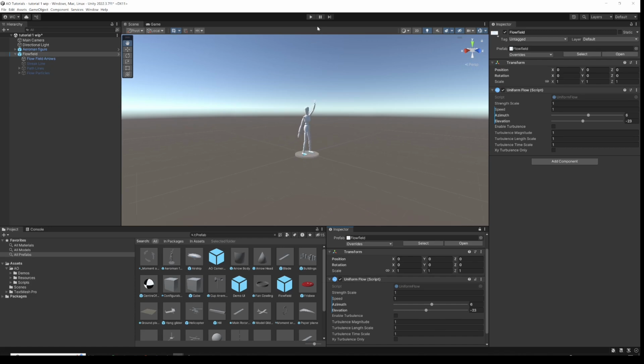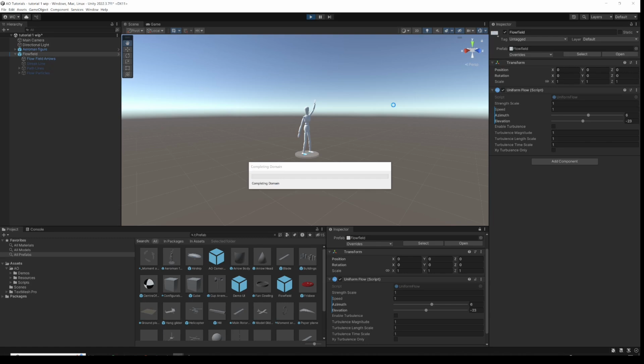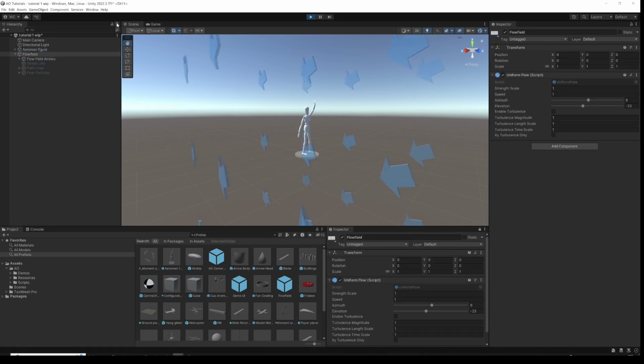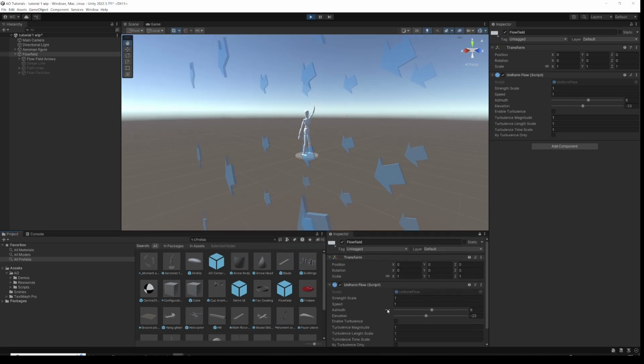Okay, let's give this a play, see what it does. So I'm in scene mode again. I'm not in game mode, scene mode, and we can see we've got some arrows there. Pull it down a little bit. And we've got a little bit of elevation on. Tell you what, let's take that off and take that off. So that's going to be wind straight in Aeroman's face. But now if we vary it, we can vary the direction of the wind horizontally, and we can vary the wind up and down that way. And we can vary the strength and so on.